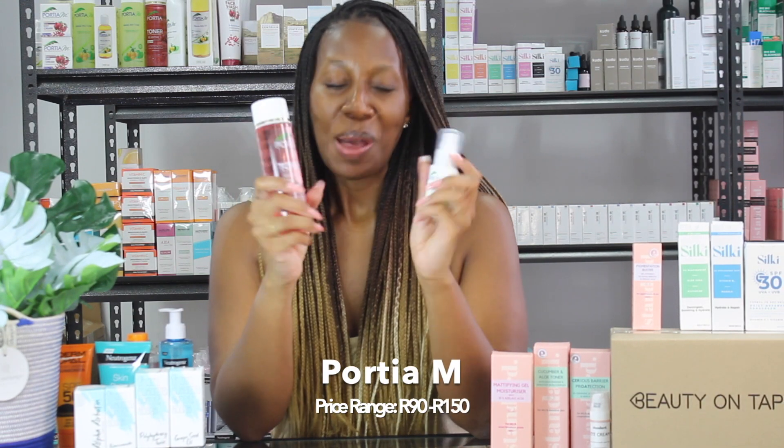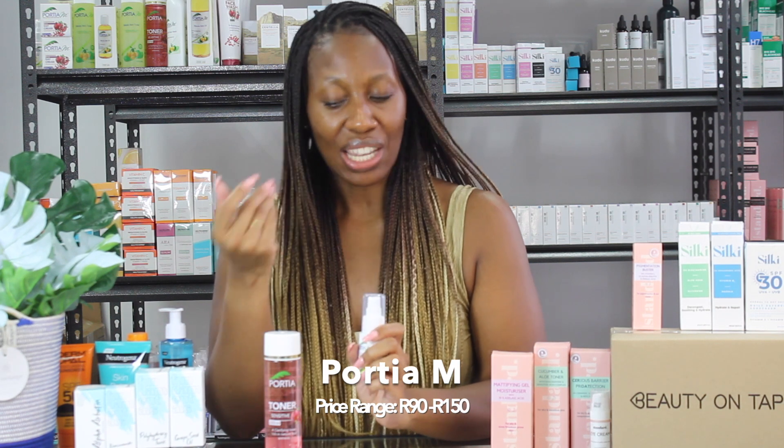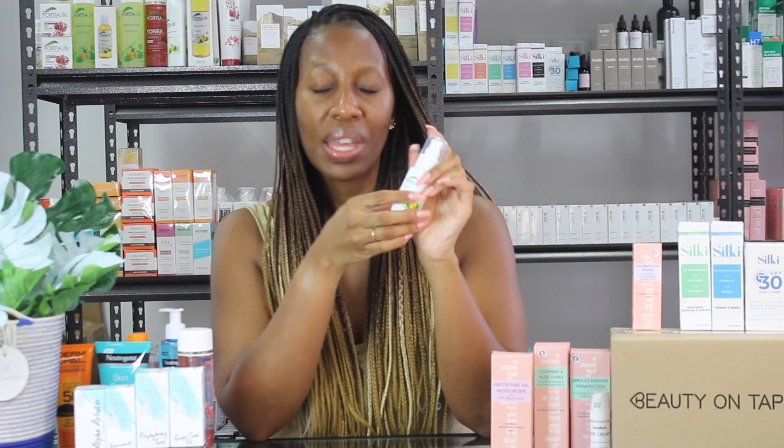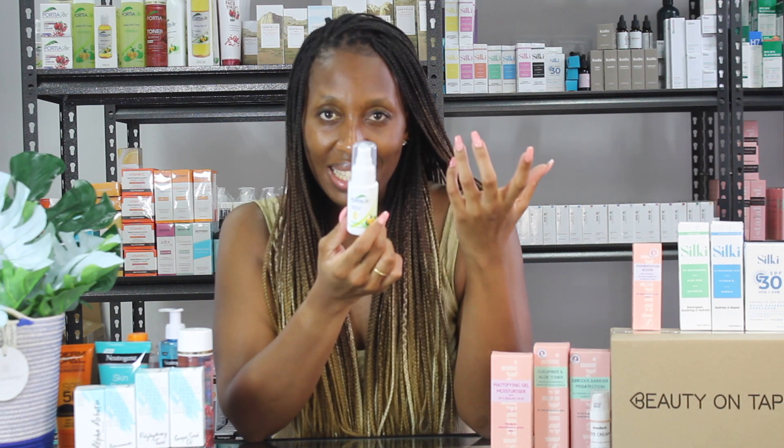Next up is Portia M. Portia M is a really popular local skincare brand and Portia also has really amazing ingredients in her skincare. Like this Marilla Skin Oil Serum — if you actually look at the ingredients, it's packed with amazing ingredients. You're getting a serum like this for under 150 rands. This serum has panthenol in it, which is a moisturizing ingredient. It has niacinamide, which is kind of like a holy grail ingredient. It has glycerin and marula oil, which is very moisturizing and healing for your skin. Portia M is another skincare brand that gives you the benefit of buying skincare at an affordable price, is well formulated, and has the active and natural ingredients that your skin needs.